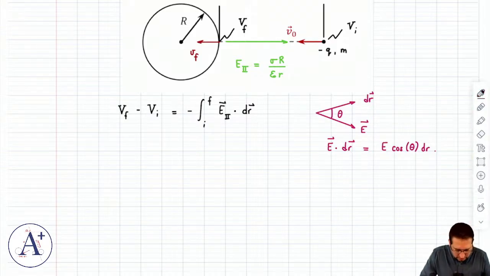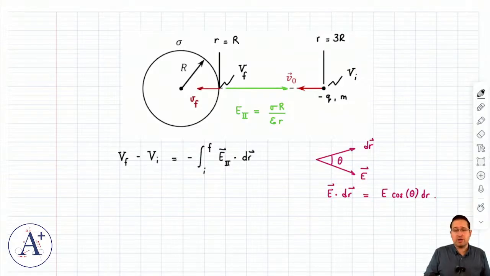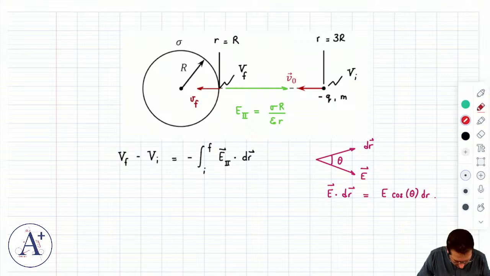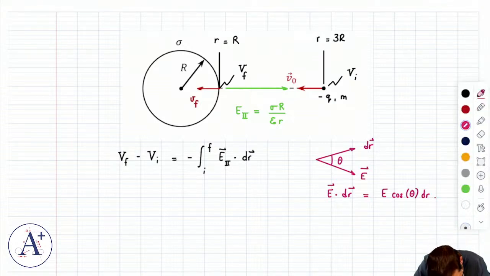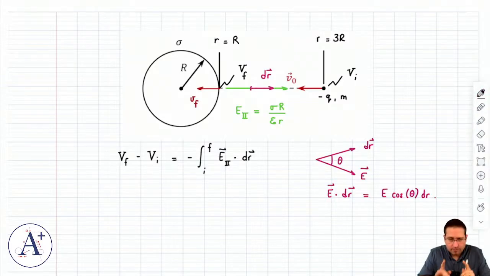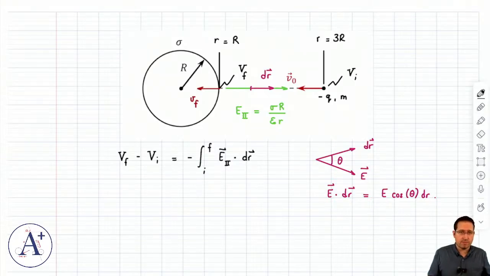Now the question is, what is dr? I know what E2 is, I know the magnitude, I know the direction, but I don't know dr. This is important, pay attention. I say this because at some point this is going to be a problem, and you're not necessarily going to realize that it is. Dr always points in the direction of increasing r. That's the simplest way to put it. Therefore, it must always point radially outward if I have a cylinder or a sphere, because the direction of increasing r is radially outward.